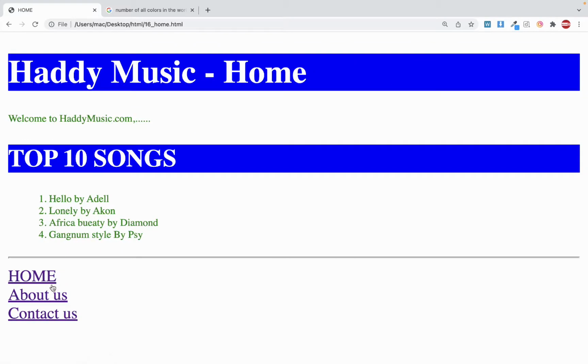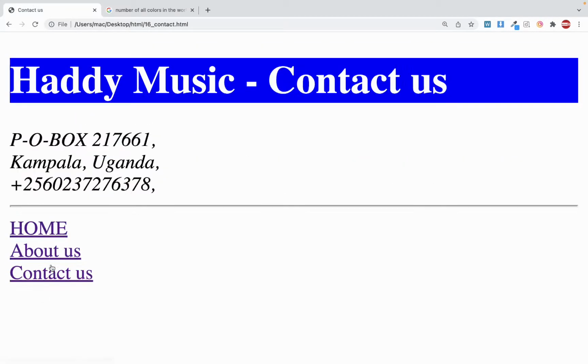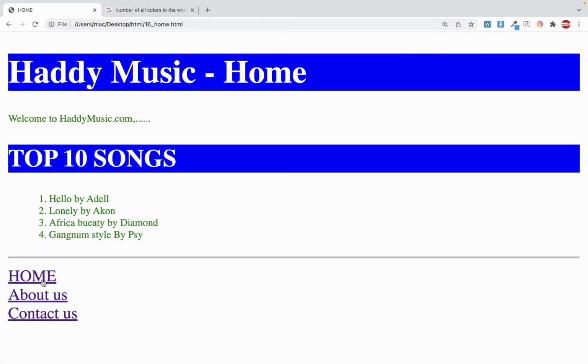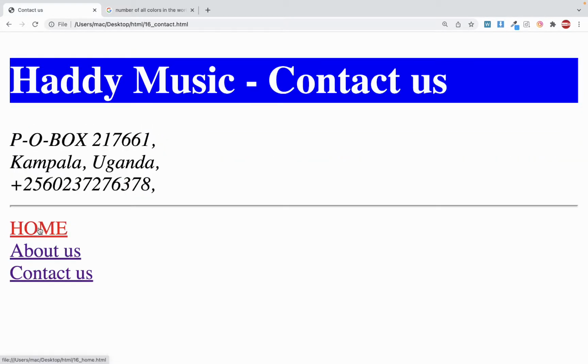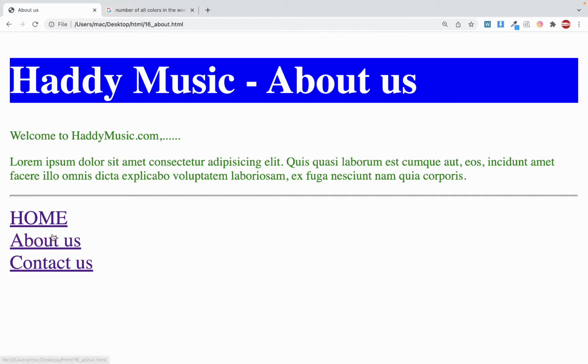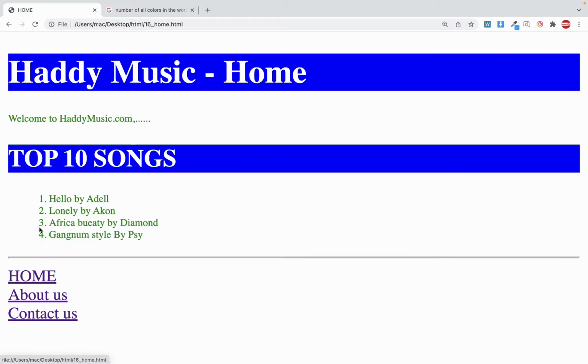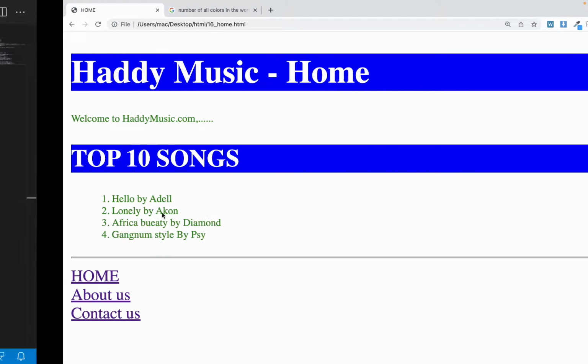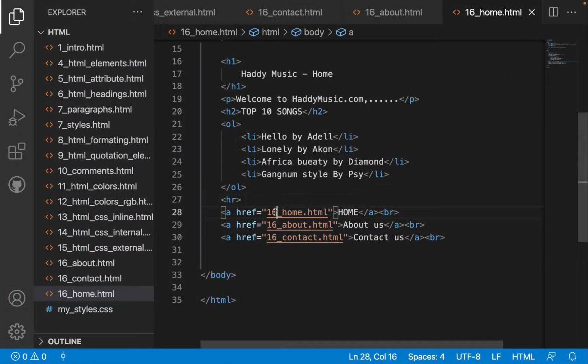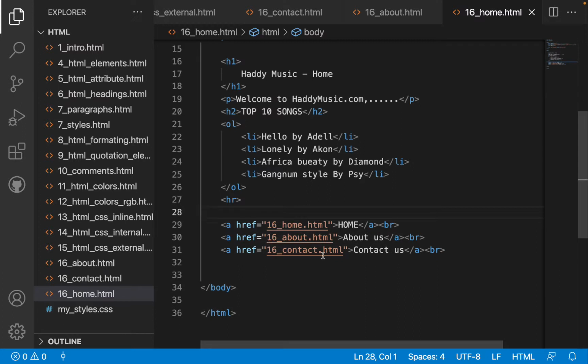So that's how we create the what? The links. We just simply create an A tag and then you specify the href. The href, you put the name of a what? Of a file. So when you practice, try to create something different. You may try to create something like an e-commerce website where you can have a list of products, and when you click on a specific product, it takes you to the detail of that particular product. So that's what we call links, and that's how we can navigate through links, and that's how we create links.